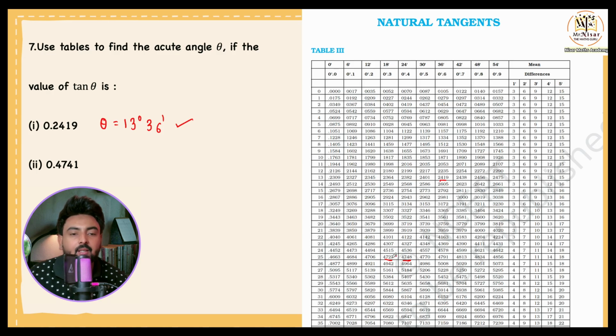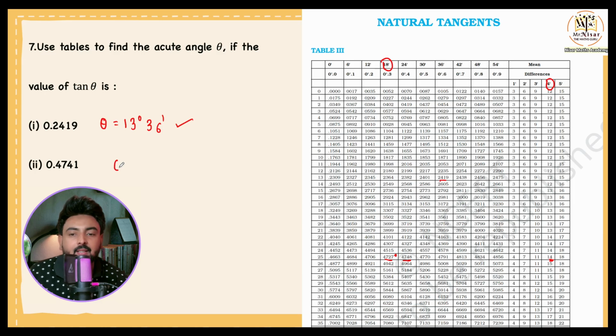Now it is 27, I need 41. So how much should be added for that? 14 should be added, and 14, if I see here, it's over here, and that is nothing but the mean difference of 4. So can I say it's mean difference 4. So I'll just mark all the values we got.